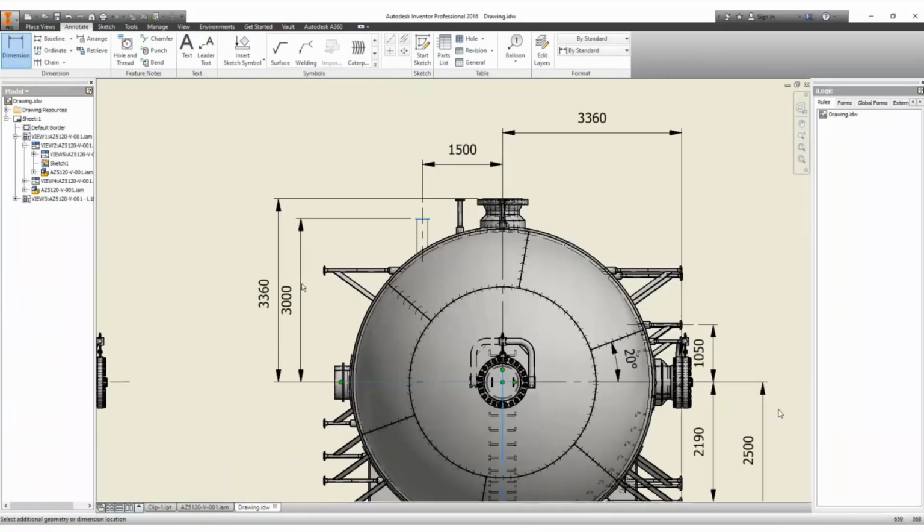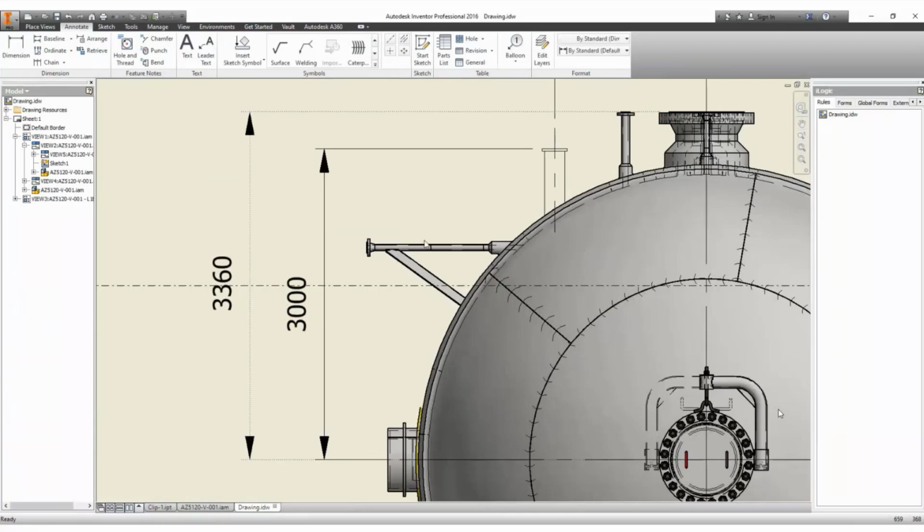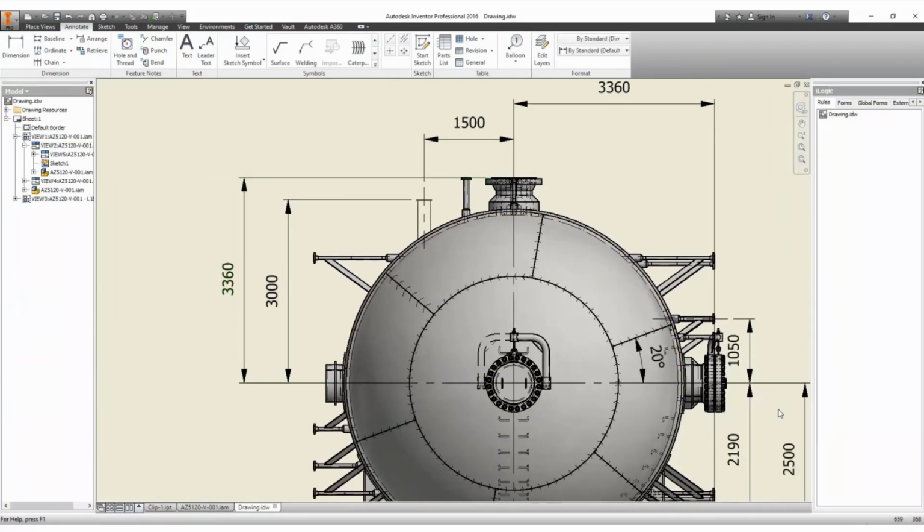Sometimes the draftsman may forget or make something wrong during the calculation of projection views of the vessel. So we don't recommend that way, but you can do it, which is making a 2D sketch over the 3D model on your drawing, like in AutoCAD.